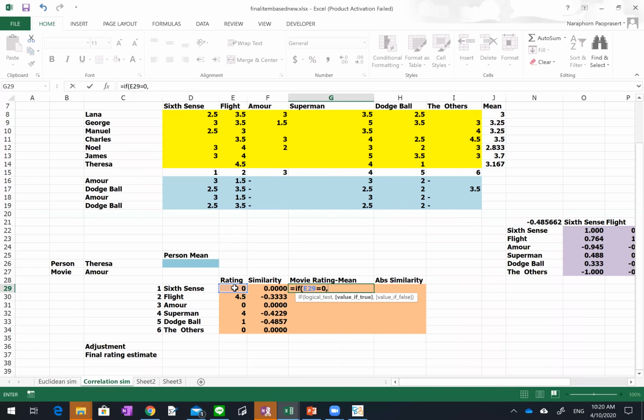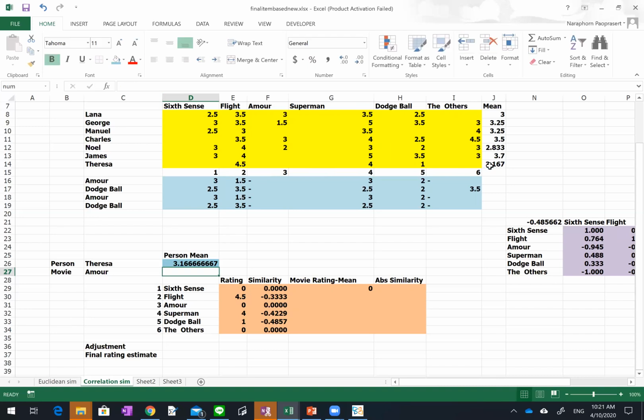We just put 0, else it's gonna be E29 minus the mean D26. So D26 is just this mean right here. Now I'm just gonna copy the mean of the Risa here. So I forgot, this is gonna be minus D26, and then I fix D26. And before I copy it, this is gonna be equal to just the mean of the Risa.